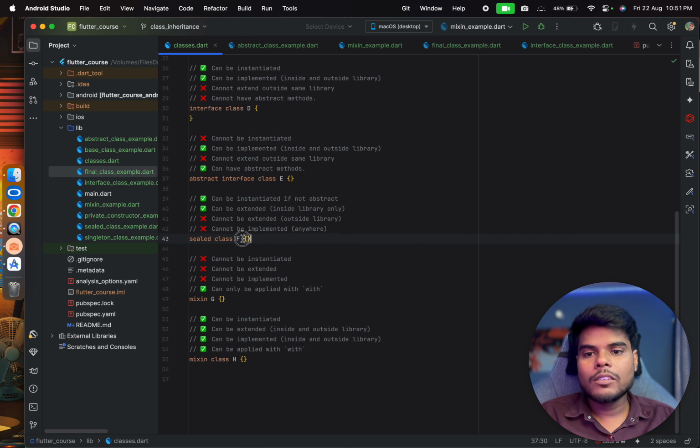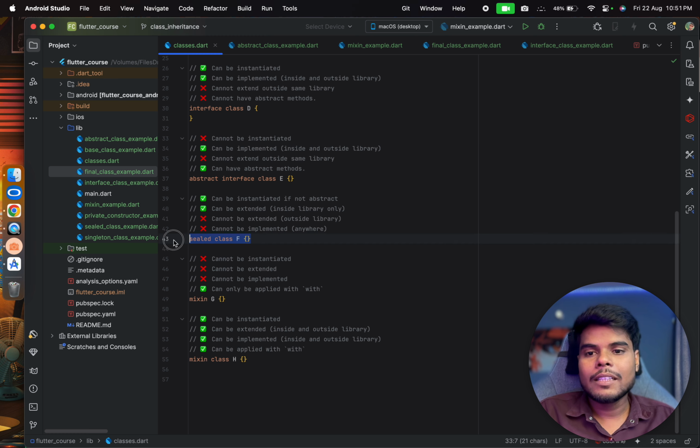Then we have a sealed class. A sealed class enforces the class hierarchy, where we must define all the subtypes inside the same library. It can be instantiated if not abstract. If we add abstract in front of this, then it cannot be instantiated, because the abstract keyword conditions will be applied.